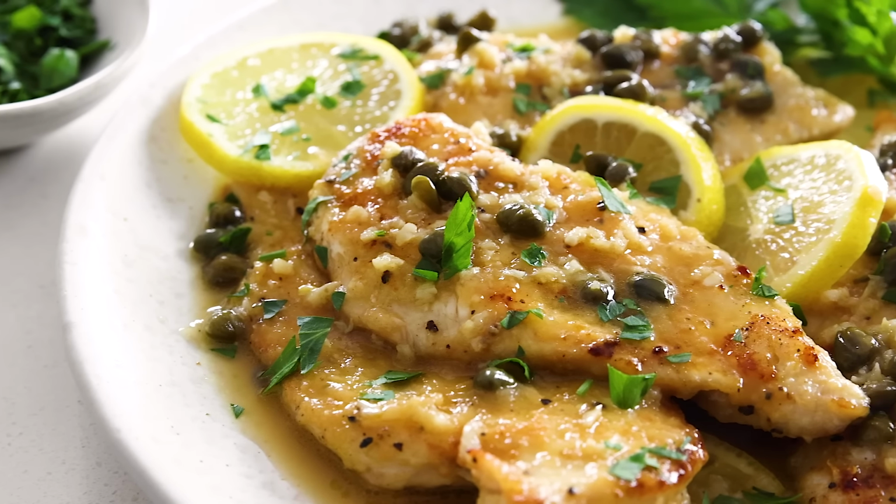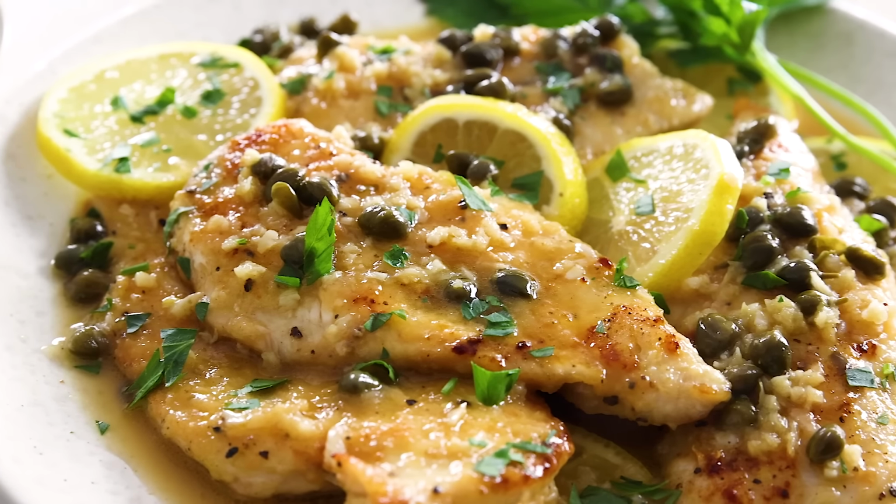This recipe has been popularized by all of the Italian style and Italian fusion restaurants in America, so you might have enjoyed it previously at an Olive Garden or something similar, but I'm gonna show you how to make this restaurant-worthy, super tasty recipe at home and in only about 20 minutes.